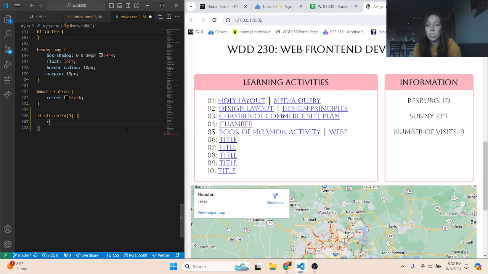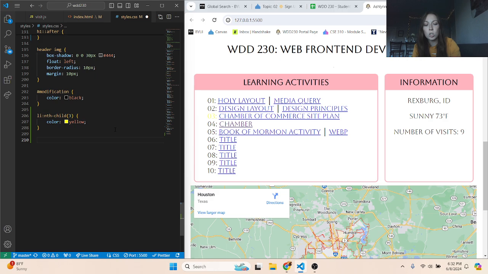I want to change the color of it to, let's say, yellow, because it's easy to see. Now over here on my portal page, we see that the third list item is now yellow. And if I had other lists on my page, they would come up as yellow as well. So that is one of the pseudo classes that we can use.